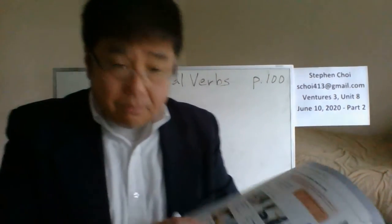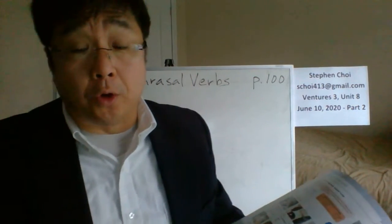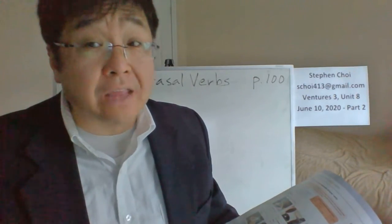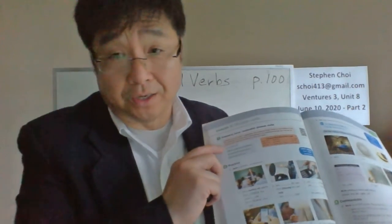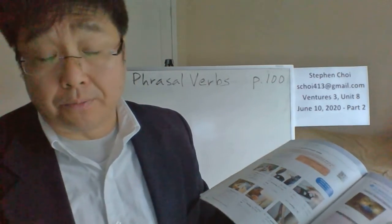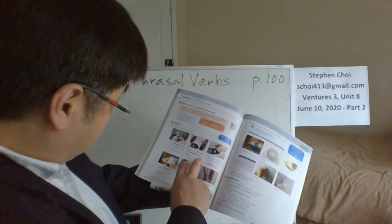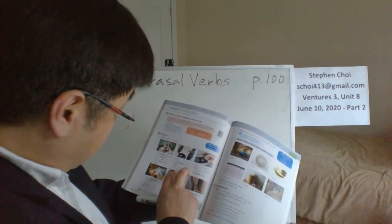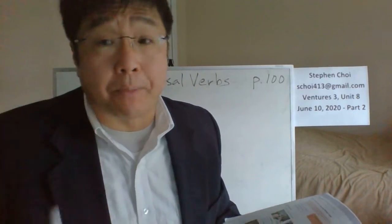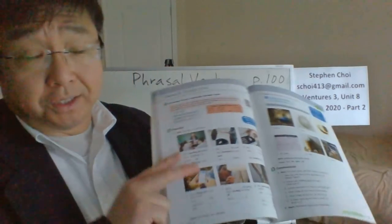Okay, so I think there's a mistake in this book. I just explained to you in the previous video that, to simply put, separable phrasal verbs are the ones that use adverbs, not prepositions. So this book says preposition, but I think this is a mistake in the book. They should have said a verb plus an adverb. If you look at all these phrasal verbs here: call back, clean up, fill out, hand out, put away, throw out, throw away, turn down, turn off, turn up, these are all adverbs. They're not prepositions. Everybody makes mistakes. I think this time the book made a mistake.